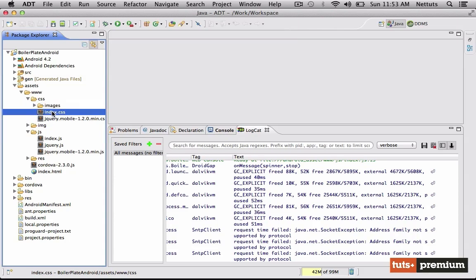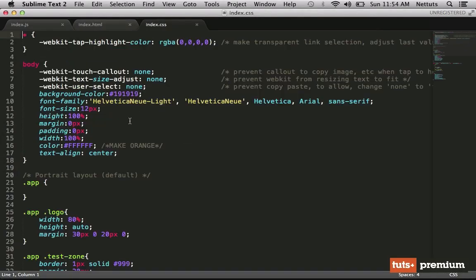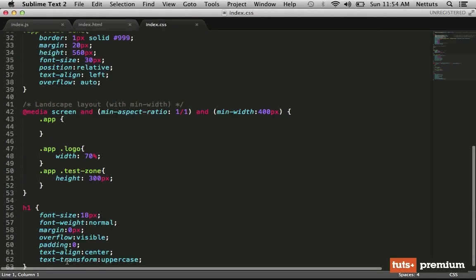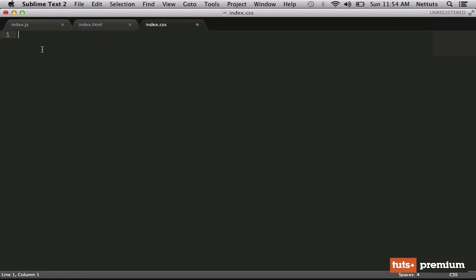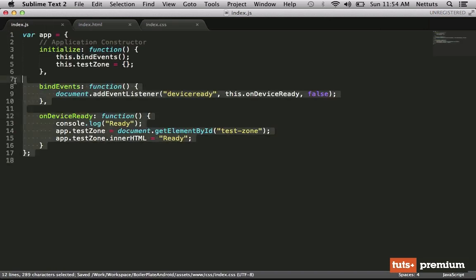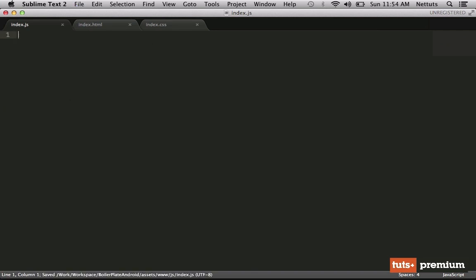We're just going to open up a few of our files and clean them out because now that jQuery Mobile is handling our interface, there are a whole bunch of styles that we don't need to have. We'll also be changing our index.html file. So I'm actually going to delete all of my styles that I defined and have been using up until now, so we can start with a clean slate with jQuery Mobile. In index.js, I'm going to delete everything. We'll be starting from scratch here as well.